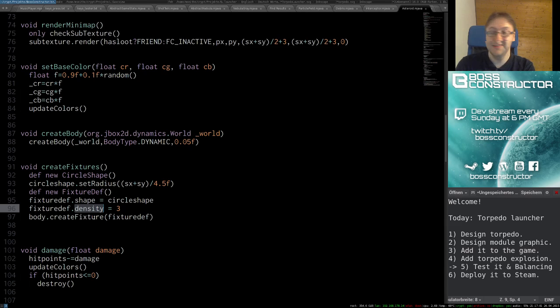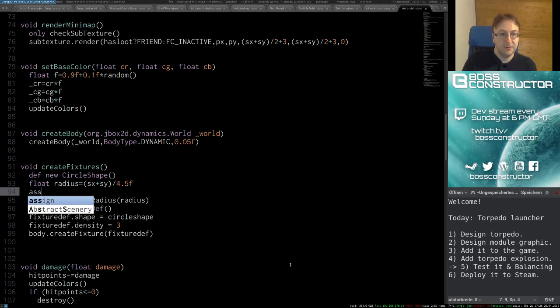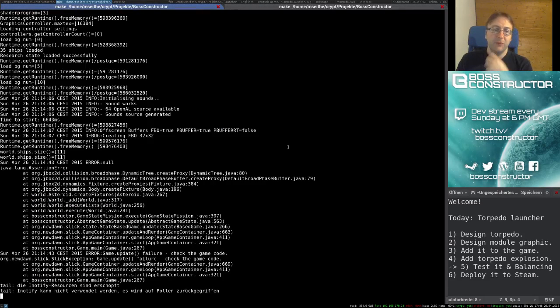Tommy, any ideas? You as a fellow JBox or Box2D user? I mean, maybe the size is incorrect? I guess. Let's test it. I mean, it would be a bit odd, but maybe. What else could it be? Well, first of all, let's try if we can reproduce it.